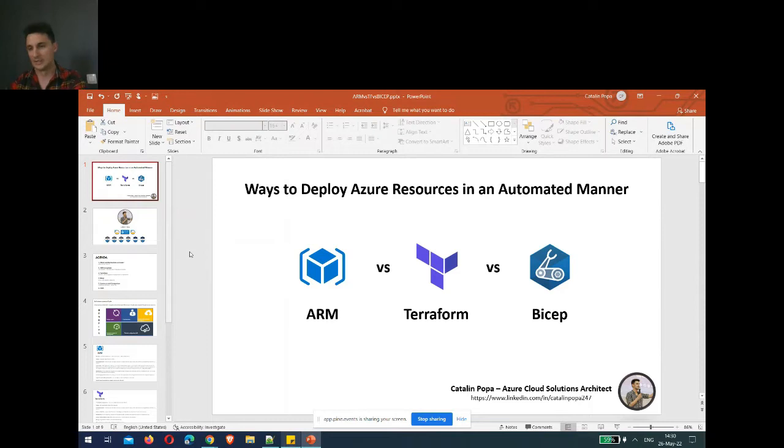Probably for some of you who are already a bit knowledgeable in terms of infrastructure as code, we're going to talk about that as well, why you should use it and what the benefits are. I'm sure at least one time in your life you had a debate or you've seen the debate of what's better, Terraform or the Microsoft tools ARM or Bicep. So this session is basically just an intro to all three of them. We'll see the different ways we can do deployments, and then we'll make a summary.